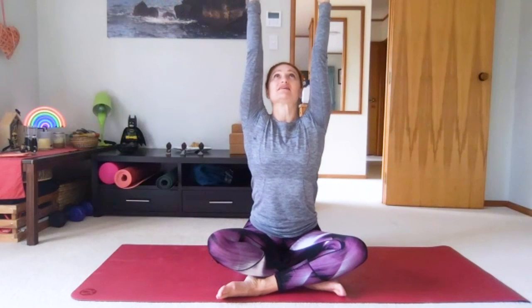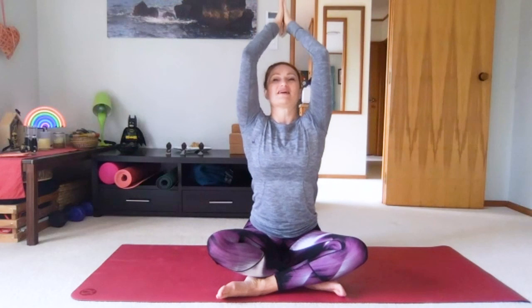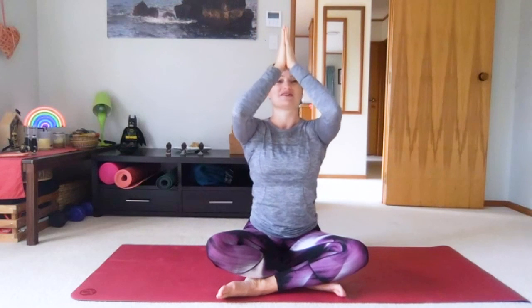Let's float arms up with one more breath. And really stretch up tall, send your fingers high. Come together, thumbs down to your heart space to finish.